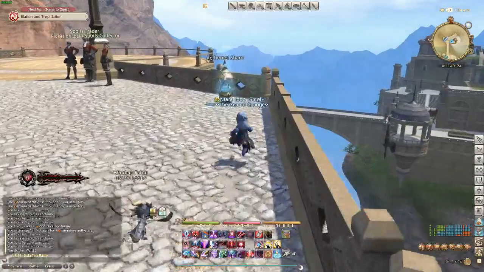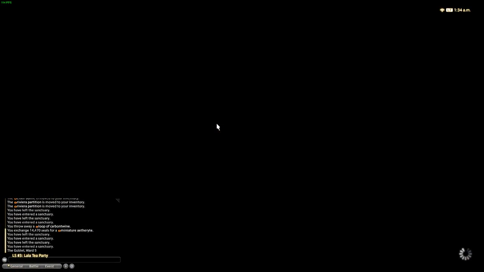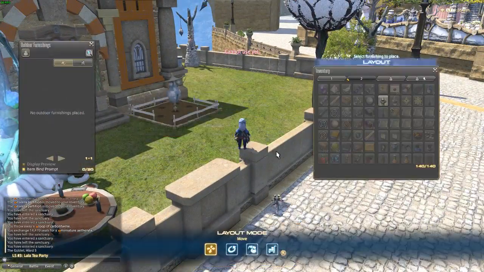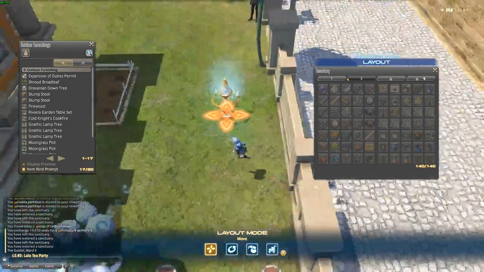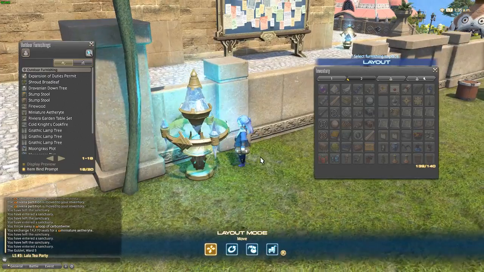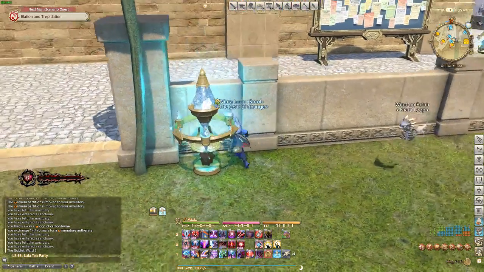Finally. Yes. And we're home. Now I can just pick up the housing. Oh, doesn't that look pretty? I like that. Looks pretty here. I think they changed the model for this. Make sure. Yes, we can move to our goblin now. To our house and the goblin.